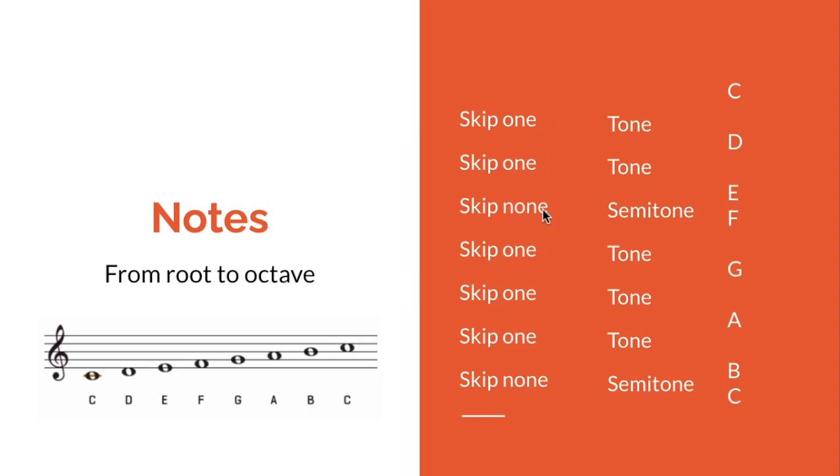This is actually a stepping pattern in terms of the semitones that you skip. Okay, so again, you'd play your root note, you'd skip one semitone, play the next note, skip another semitone, play the next note, don't skip any semitones and just play the next key, then skip one semitone, play the next note, skip another semitone, play the next note, skip another semitone, play the next note, then don't skip a semitone, just play the next key, and again, you get to your octave.